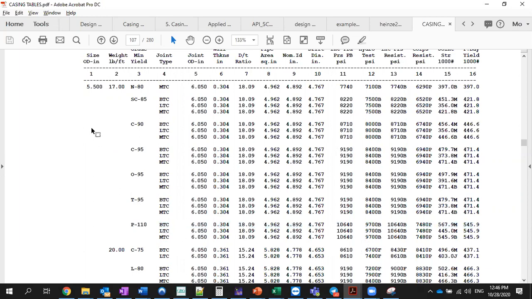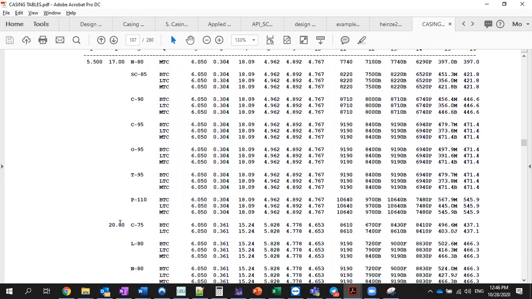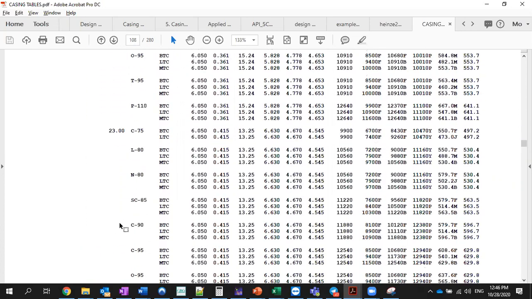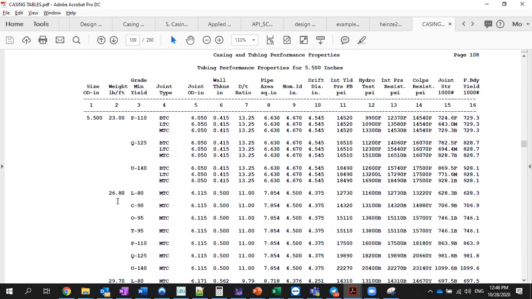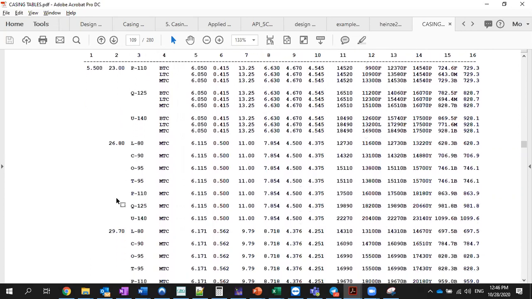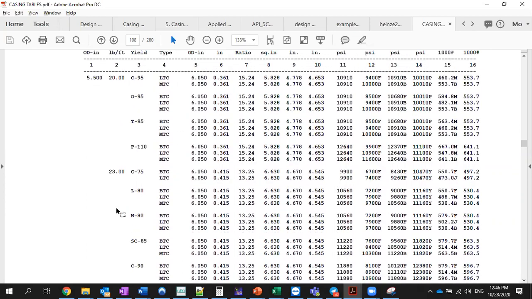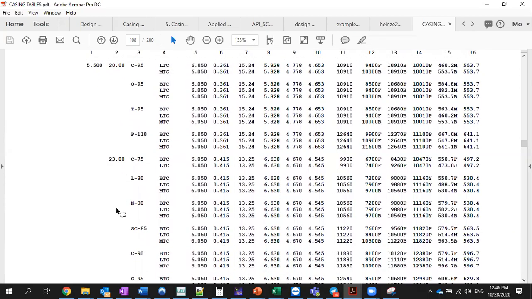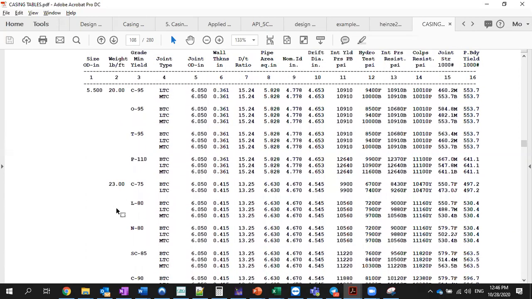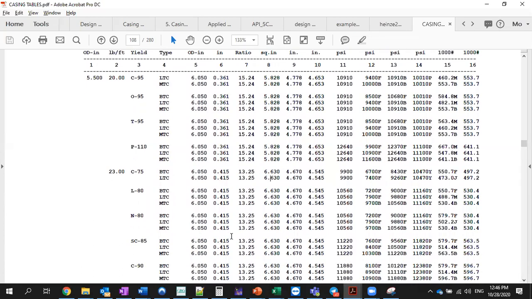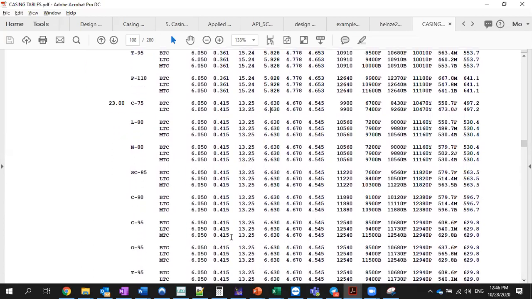So this is 17 pounds per foot. Then you have a 20, and you have a 23, and then you have a 26. What is the... I got a question about that. Can you go up? Sure. Like, if you go to the 23, what is the cross-section area for a 23? Well, you can see it here. Here is the area for 23. That's 6.63.